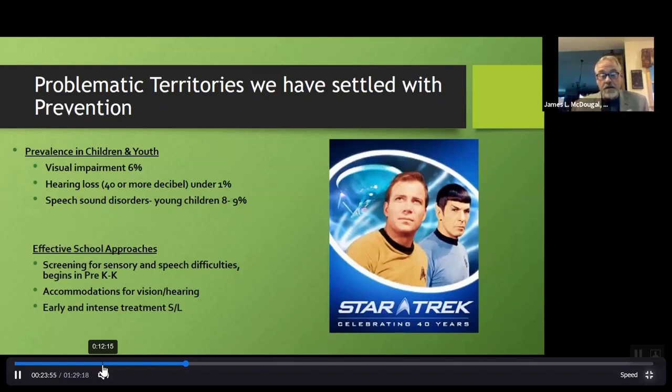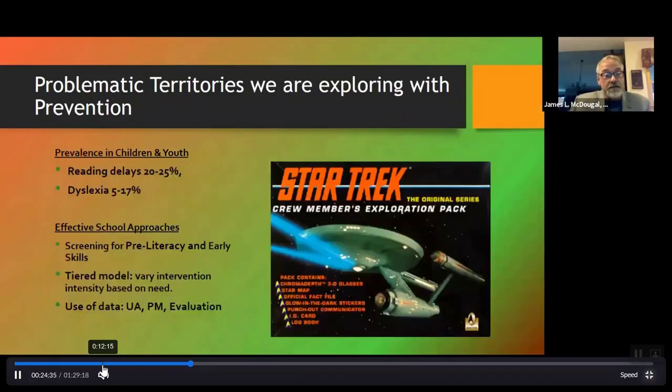That's the model for the other kinds of difficulties children encounter that are preventable. That's the model for doing good work. So think, every kid gets a vision screen, every kid gets a hearing screen, every kid gets a speech and language screen. Only 6% of kids have visual impairment, 1% significant hearing loss, and speech and language about 8 to 9%. And then consider there's 20% or more in some urban districts with socioeconomic levels that are below poverty in many cases. So anyway, we're effective with this.